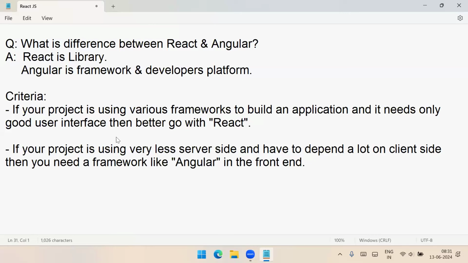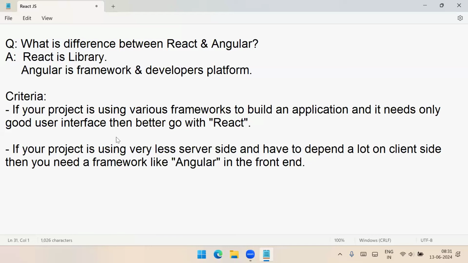Why? Because the majority of companies are already using good frameworks in the backend. Java, .NET, PHP, Python already have their own good frameworks. Then they just need a good front end. In that case, what do they prefer? Out of 10, you can say 6 will prefer React and 4 will prefer Angular. It's not that this is great and this is not. Both are required. So that is the concept of React and Angular.